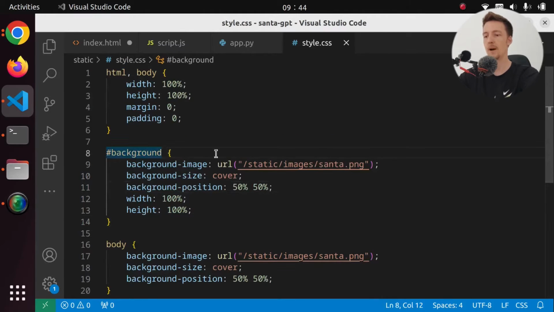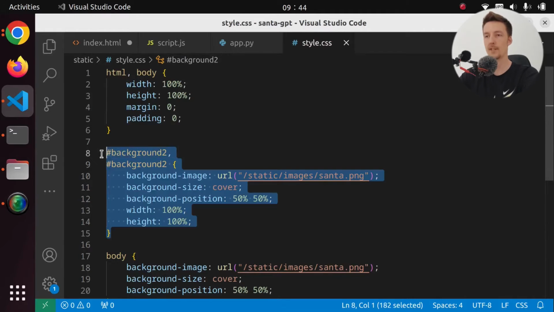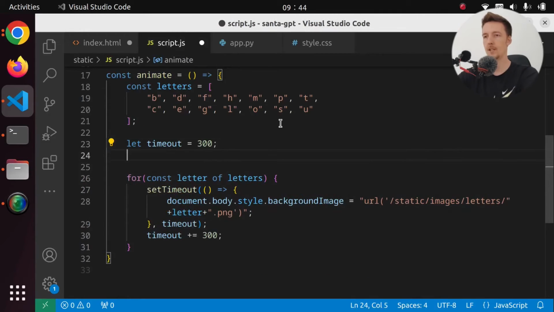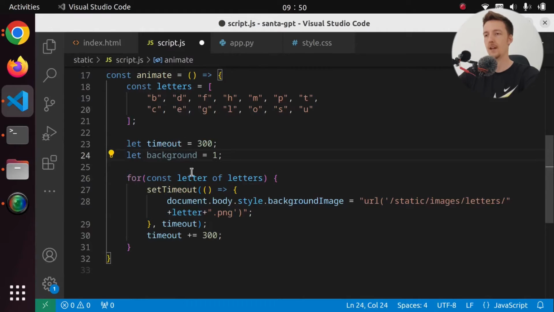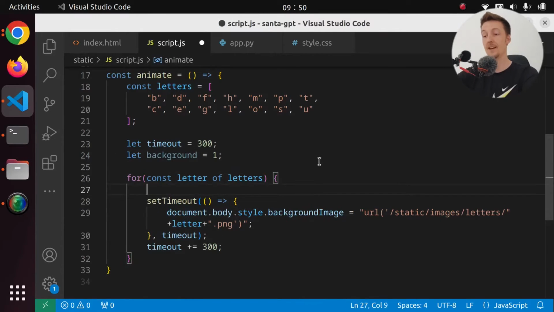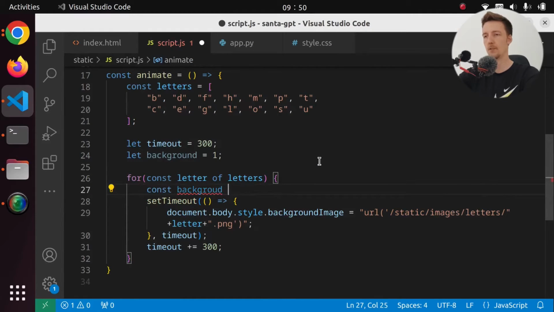So this is actually going to be background 1 and background 2. At first they will have the same image. And I will say here, let background equal background 1. Or just 1. Or in fact, if I want to be really clever, I could say background 0 and background 1. And then it is easy to change between 1 and 0. So here I can say const background image. What's this background? Let's call this bg num.